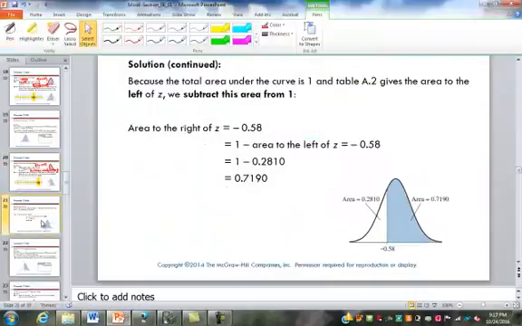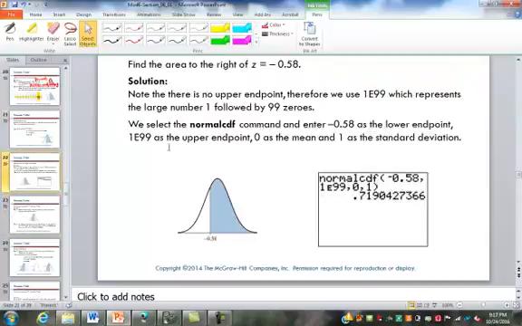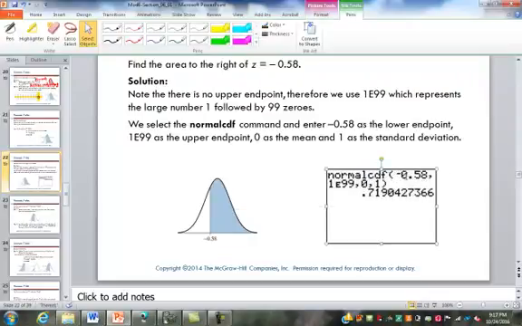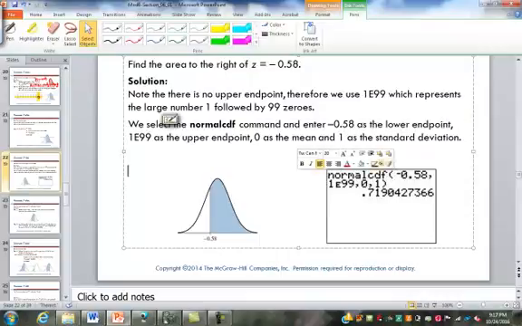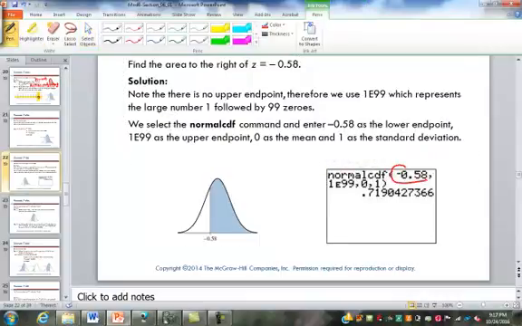Of course, the next window here should show us that calculation. It's the complement, 1 minus what we got out of the table. Again, in the calculator, just enter it from that value, negative 0.58, positive infinity, the 1 E99. Again, they entered the 0 and the 1. You don't have to. The calculator will assume that. If you want to be safe, you can always enter it.